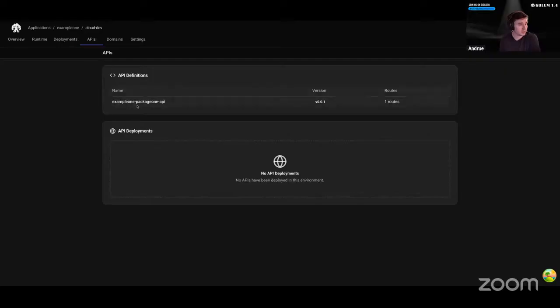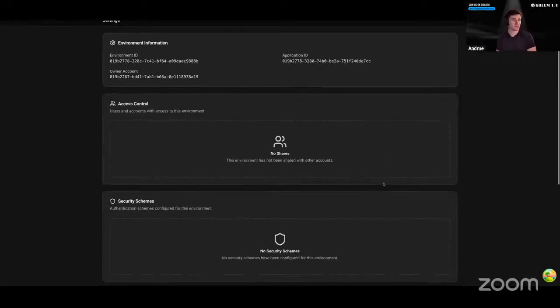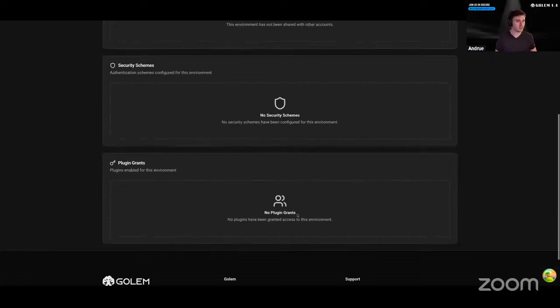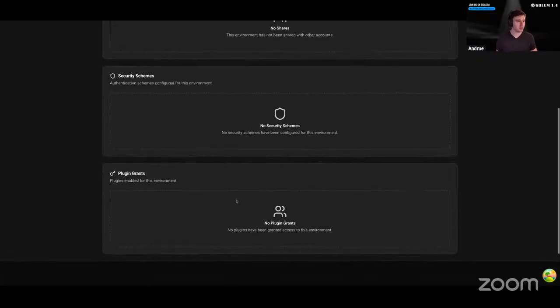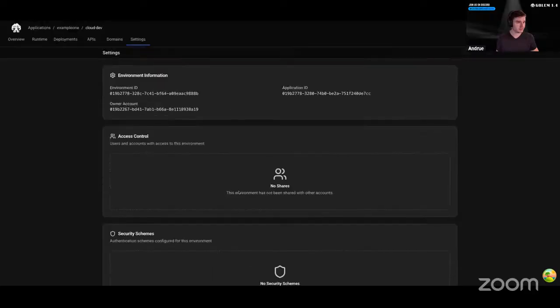This APIs page will show you your definitions and API deployments, which I don't have any of, but you can see I have one route available here. Domains is coming soon, under development, and these settings just allow you to see environment information and update permissions related to the environment. But currently I haven't done any sharing or anything that requires permissions.